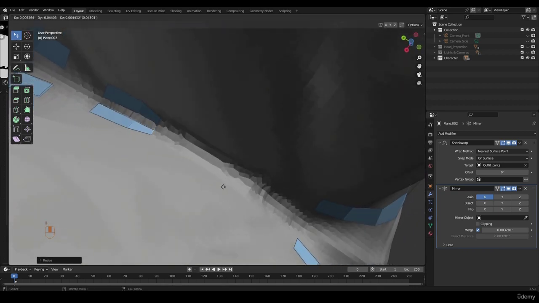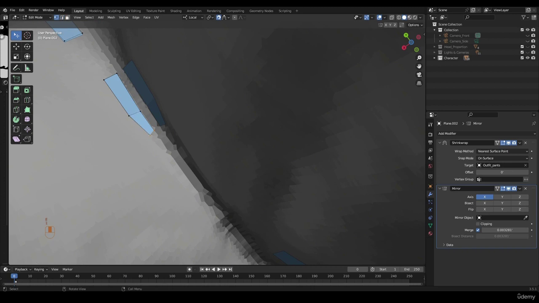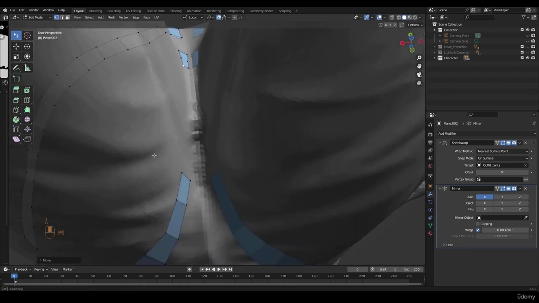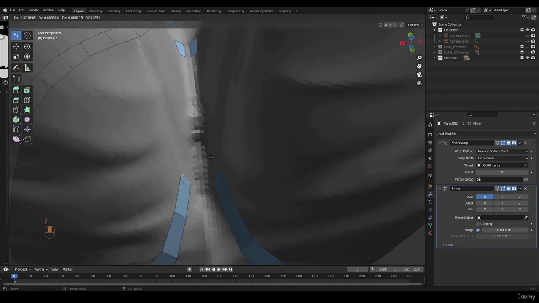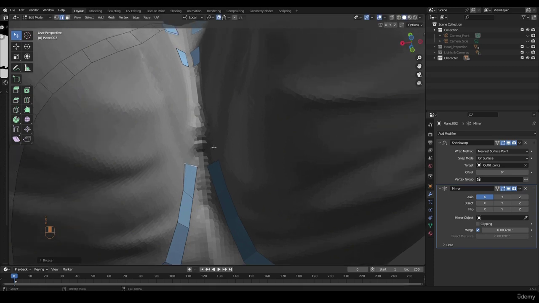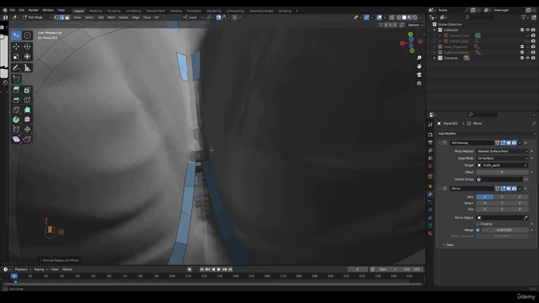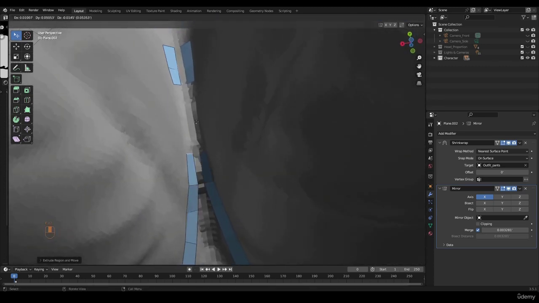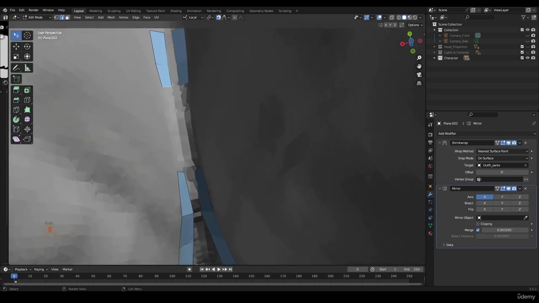And I'm going to go and extrude. Yeah, tight areas like this are, I have to say, really the most annoying part. Okay, and then we can go select this and bridge it.